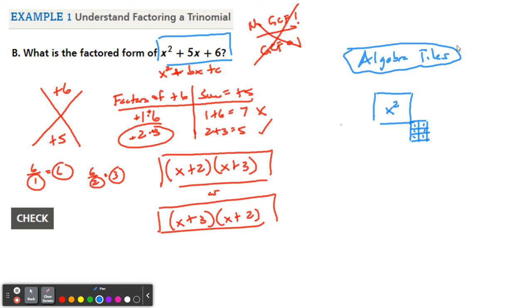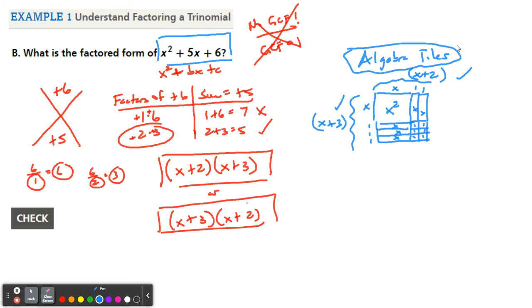And now you just have to fill in your rectangles, right? So here's one rectangle, that's an x. Here's 2 rectangles, that's another x. Here's 3 rectangles, that's another x. So this dimension is x. These dimensions are 1, 1, and 1. This has a height or a width or whatever you want to call it of x plus 3. Over here, fill in your 2 rectangles. There's an x. There's an x. So this has a length of x. This is a 1 and a 1. And again, that is x plus 2. And those are also your 2 factors, x plus 3, x plus 2. All right, so that's the algebra tile representation for these problems.